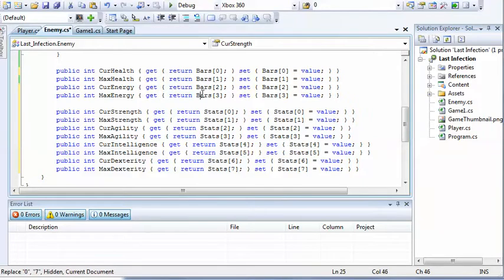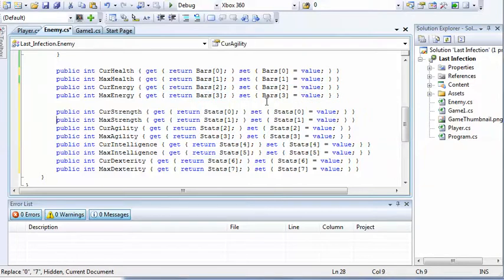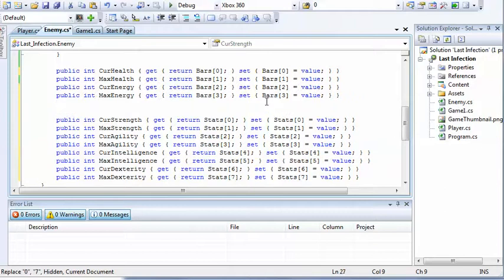Now, current strength and max strength, or current max for the stats, are going to be a little different, so I'll leave a note for myself. Exactly what it means. Oh, I should do cur.